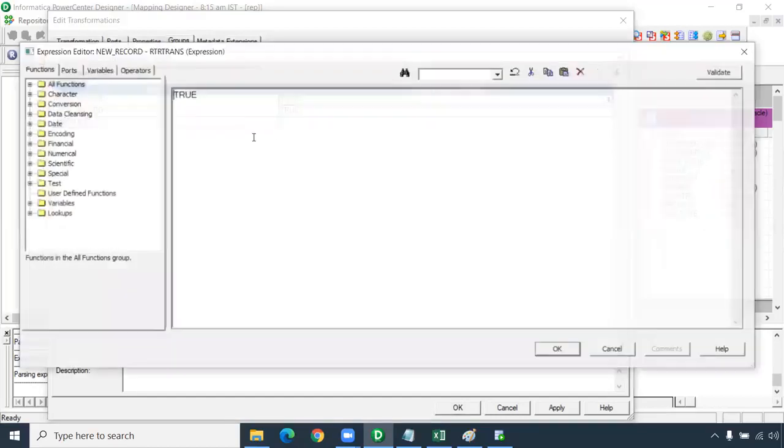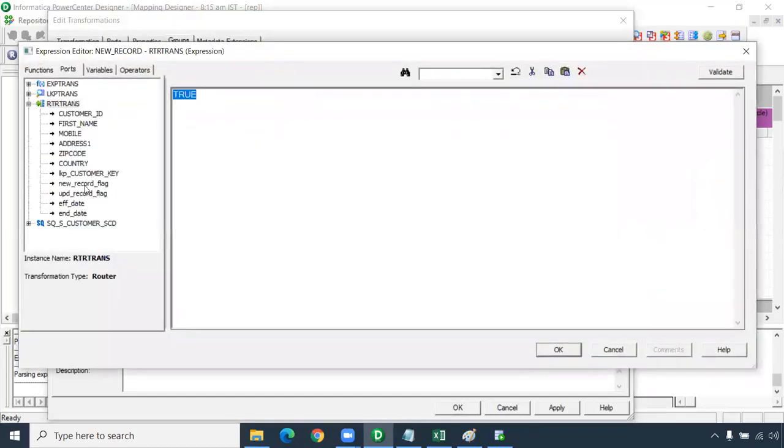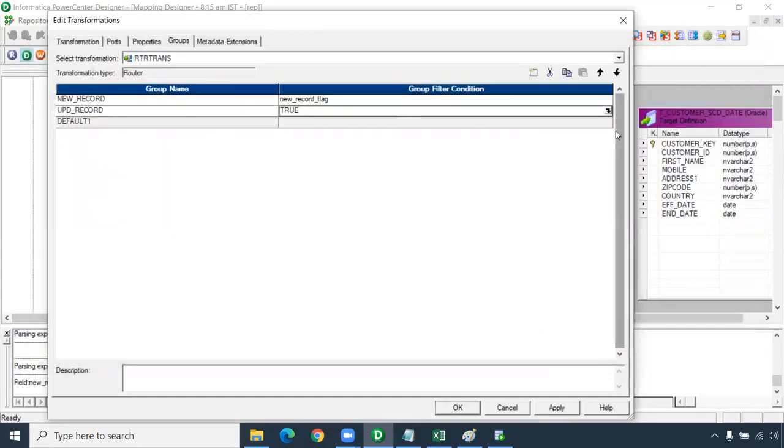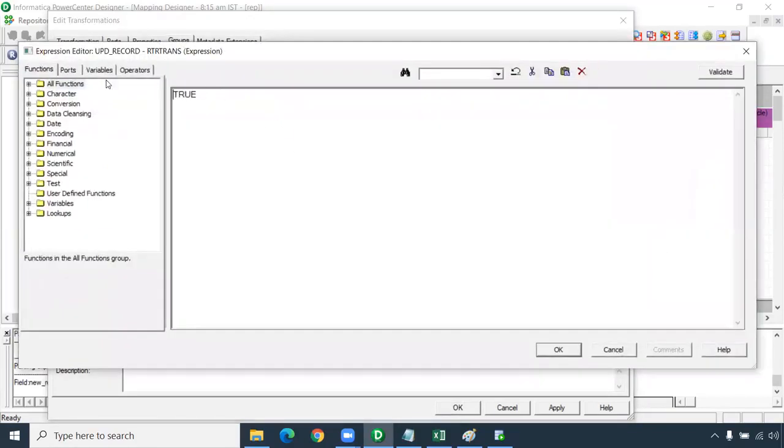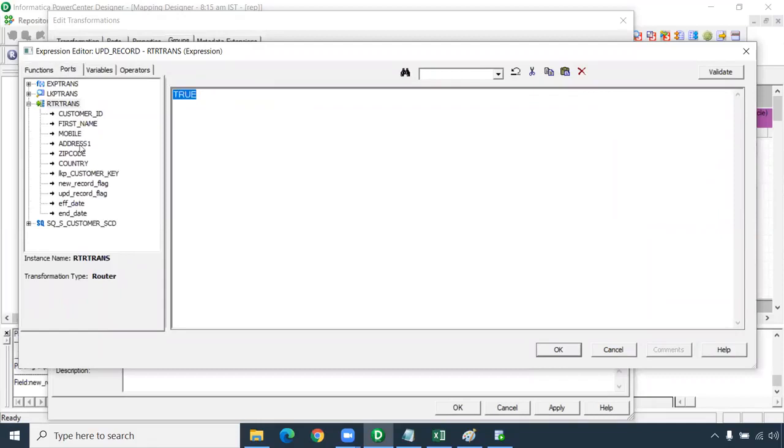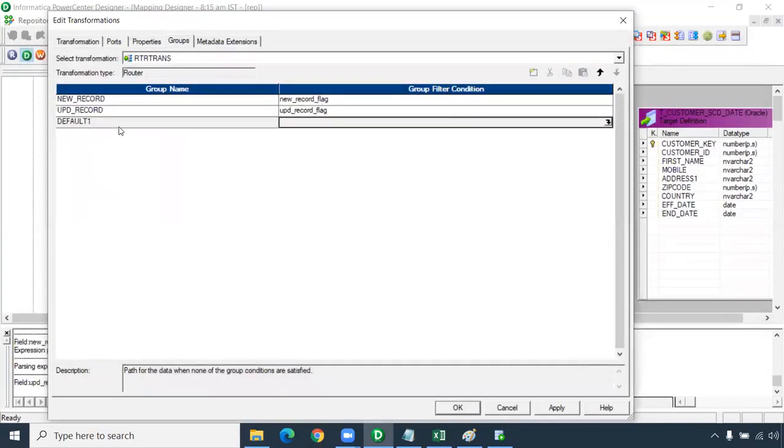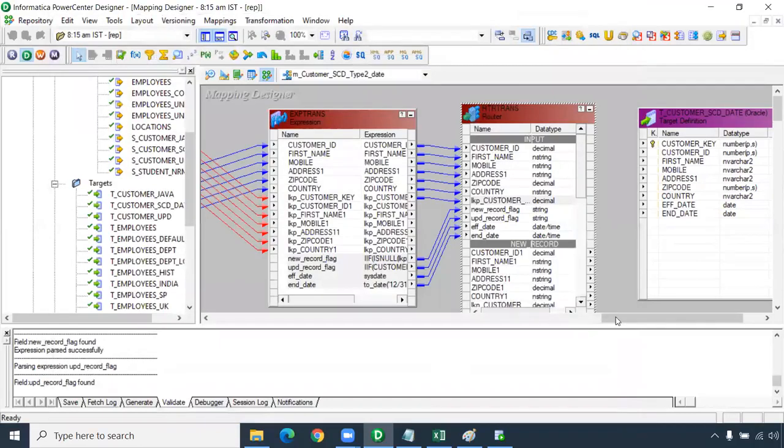Whatever record is coming with the new record flag will go into this particular group. Whatever record is coming with the update record flag will go to the update record group. If both flags are false, it will be blocked here itself. We have just created 2 groups.